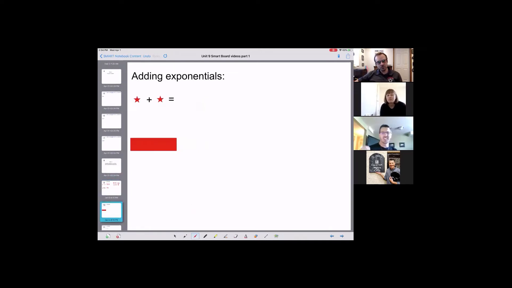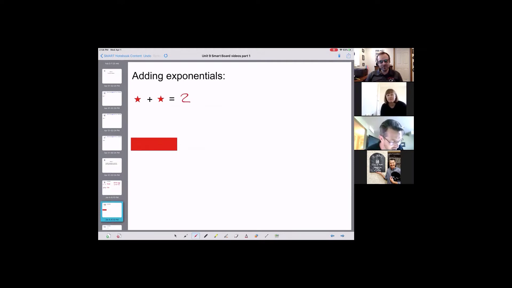All right. Again, this is just stupid, Mr. Craig. Star plus star. Well, that's two stars. You're absolutely right. I'm going to screw up my stars. That's the best star you've ever seen in your life. Don't judge. But again, if I go to my screen and go boom, then you guys are like, ah, what is that? Six X squared squared. So this is the issue. Imagine here, there's a one in front of the star. There's one star and one star, right? The same thing actually applies here. I have one, three to the X plus one, three to the X.